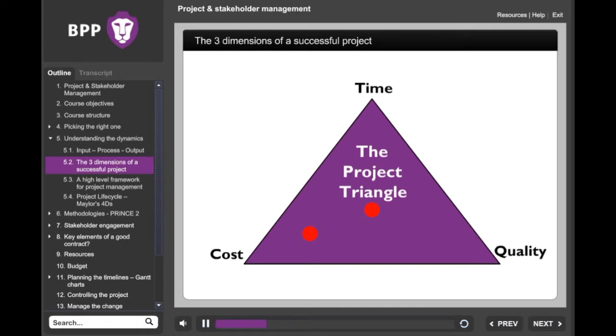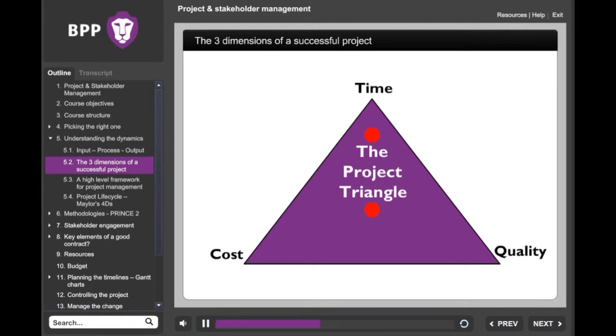For instance, if you only have a certain level of budget for a project, then you as a board will need to take some decisions regarding how long the project is going to take, or indeed the quality of the product that you eventually produce as a result of your project. If you've only got a certain amount of budget, you may be able to still meet the budget, but only if you take longer to deliver, or indeed if you cut corners around the quality of the products that you are looking to produce, or indeed the supplies that you're using as part of your project.